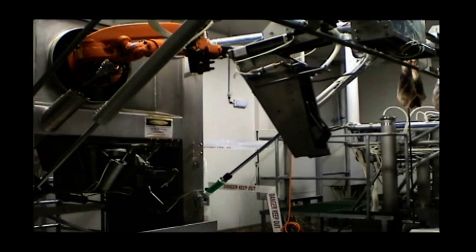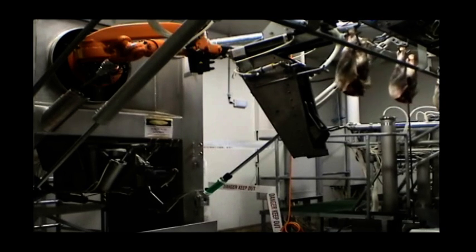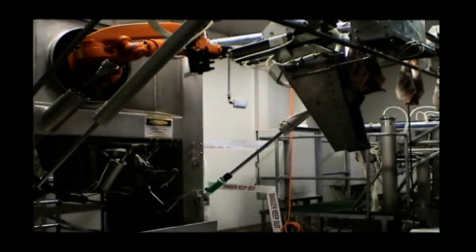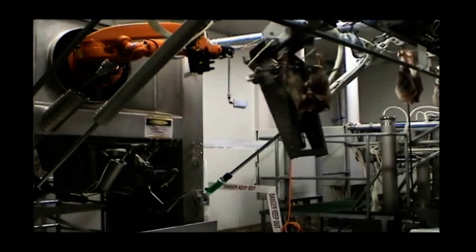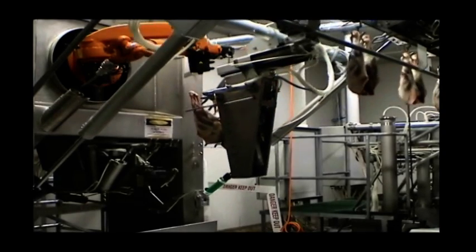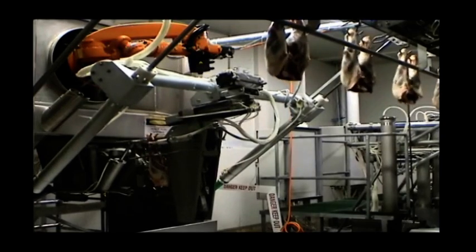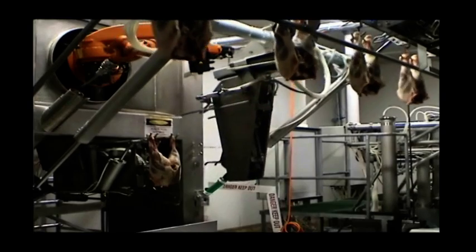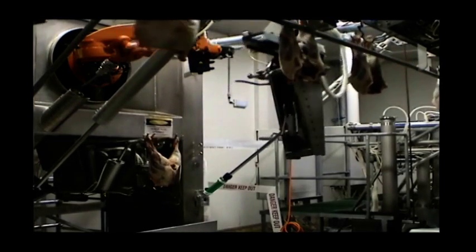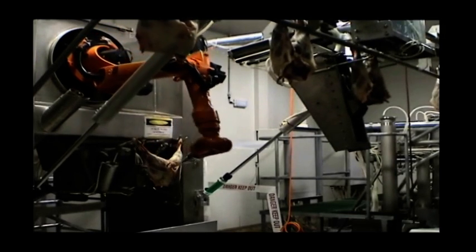To the left of you, the hindquarter system is depicted as Mark 1. The system in its current configuration can automatically extract the hindquarter from the rail exiting the primal system, degambrels, and automatically loads onto the deboning jig within the hindquarter cell. The system then debones and ejects the H-bone from the system in preparation for the loading of the next hindquarter. The current design allows for automated knife changeover from a carousel of knives, and is automatically undertaken when the system senses that a knife is blunt.